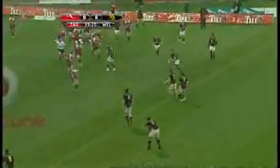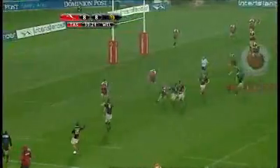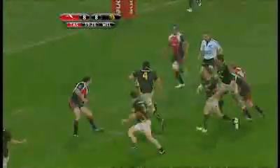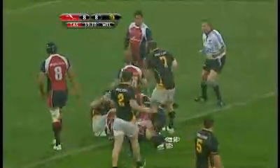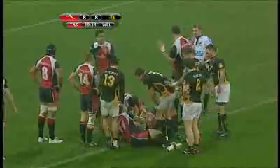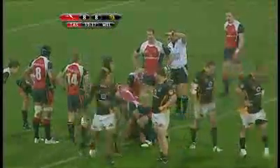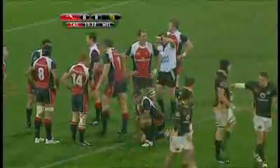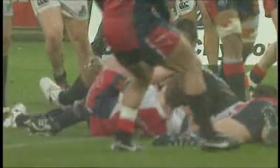Tepuna. Big numbers out to this left-hand side. There's the ball for Thrush. Tealata offloads in the tackle. Thrush with a nice left foot step. And Jeremy Thrush, number three and number four, showing us how it's all done. Well, it hasn't been awarded yet — I'm sure he got it. He looked to slide over the line. I don't think he lost control, but we'll have a look. He's still got it under control. There's a wee roll in there, but probably safe enough.